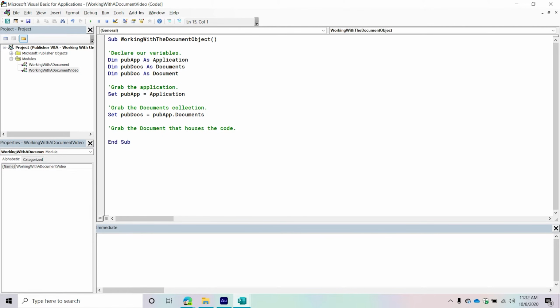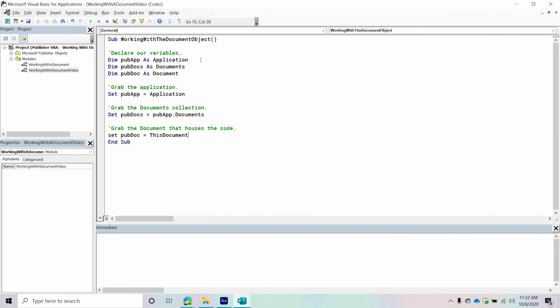Now I have a video that's, what is it? I think it's working with pages. In there, I say that there is no this document. I was mistaken. I actually found that there is one. It took me a little bit of exploring, and then I realized on one of the examples they give you, there actually is a this document object. It's interesting though, you don't access it through the application itself, at least from what I could tell, but you can do pub doc, and then there is a this document. And so this represents the document that houses the code.